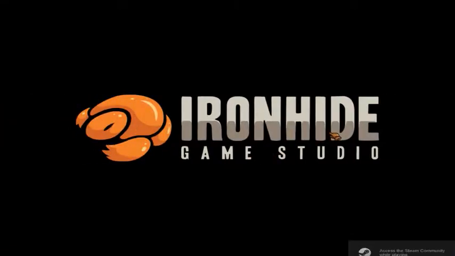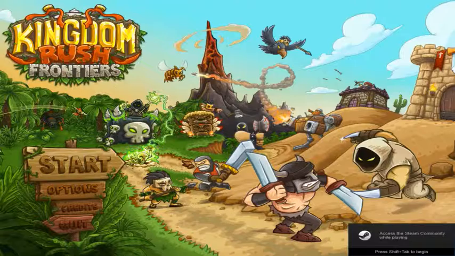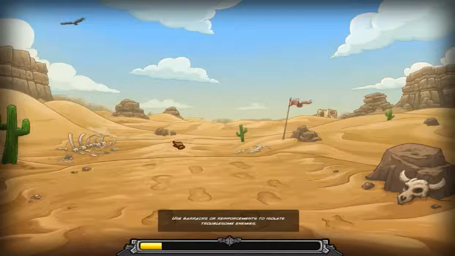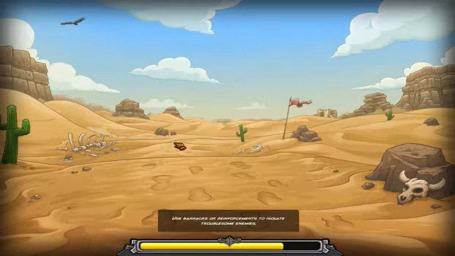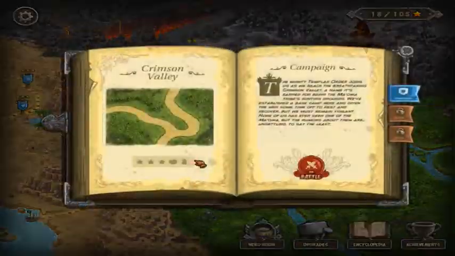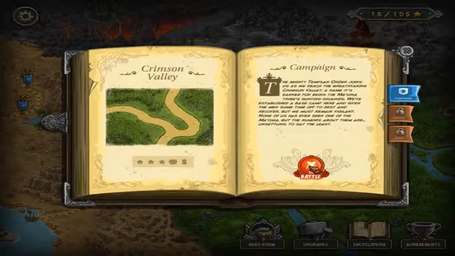We are starting another episode of Kingdom Rush Frontiers. Let's see, where did we leave off? I think we just got our Cronan, if I am not mistaken. Yeah, Cronan the Barbarian. Oh, this is a fun map too. Okay, cool. So we're bringing in Cronan.